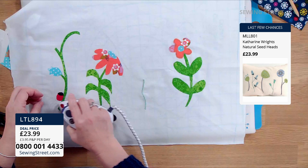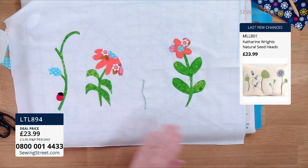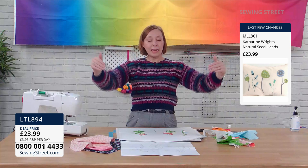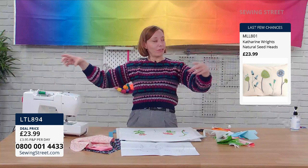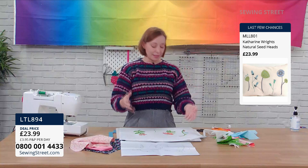Have you separated your tables? They're like tables of four, but they're like a big office set up. So when you're sitting opposite each other, you've got well over 2 metres between you. We've been able to spread everything out brilliantly, and everybody has their own machine and their own ironing board and their own area.